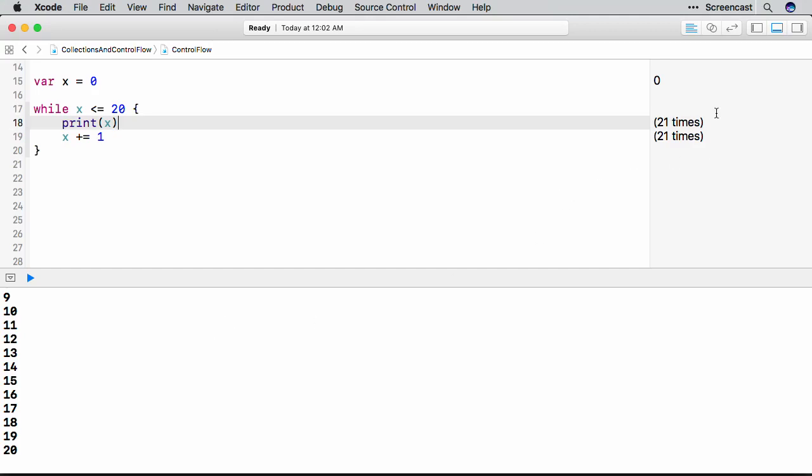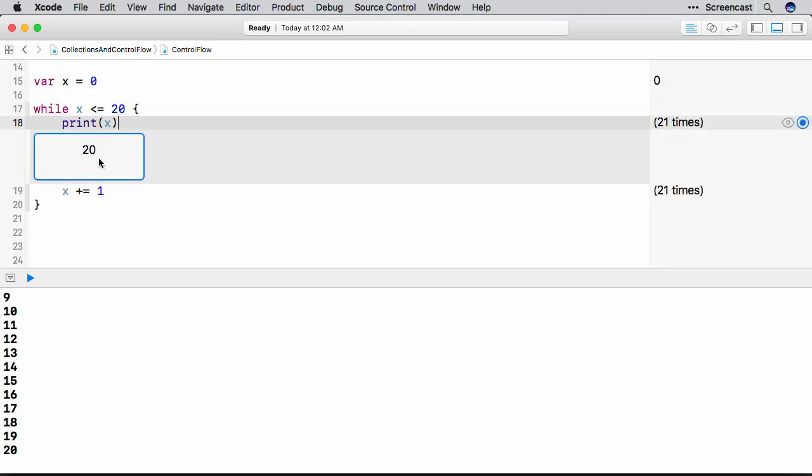The results area has some pretty neat features, by the way. If you click on the I symbol by the second line, you can see the final result of x. You can also hit plus to embed that within the playground. You can hit the plus again to get rid of it.